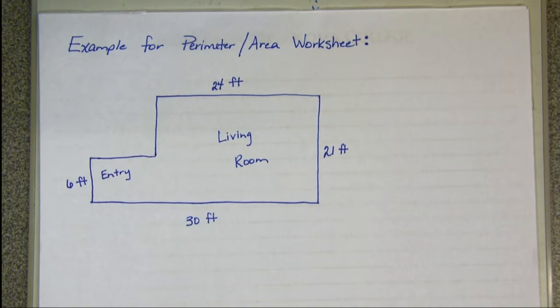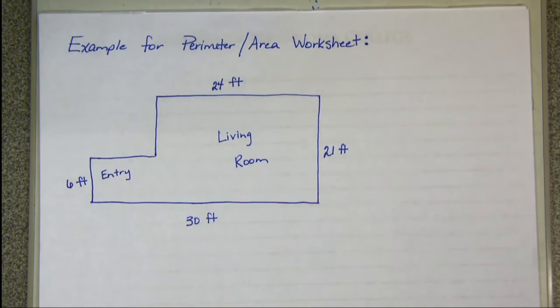Okay, you are going to have a worksheet to complete that deals with perimeter and area. It's going to have a floor plan, and I'm going to ask you several questions. So this is an example similar to what you'll be doing, and we're going to go over this example to help you with that worksheet.